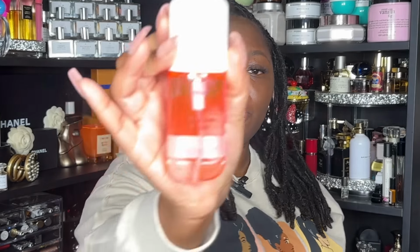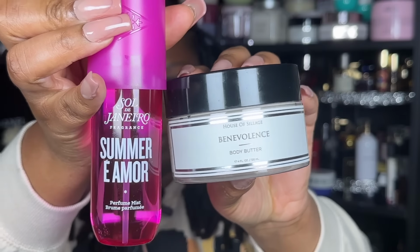And I'm getting the almond and that orangey floral note. So y'all, I'm not sure if I want to wear this with the Benevolence perfume. I think Benevolence might overpower it, but I would like to wear this with the Benevolence body cream I have. Because this cream, I have worn this finally. And I will say the scent on it does last pretty well. I would like to wear it with this.